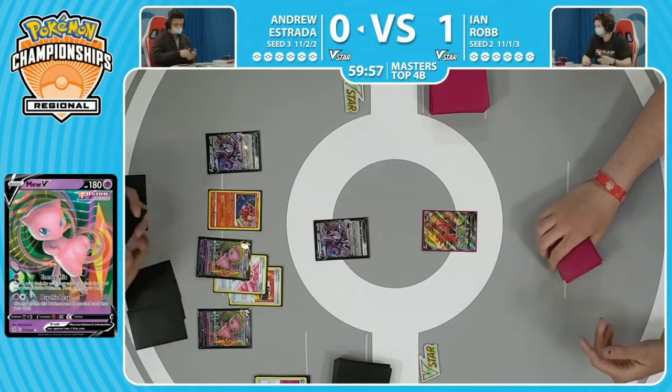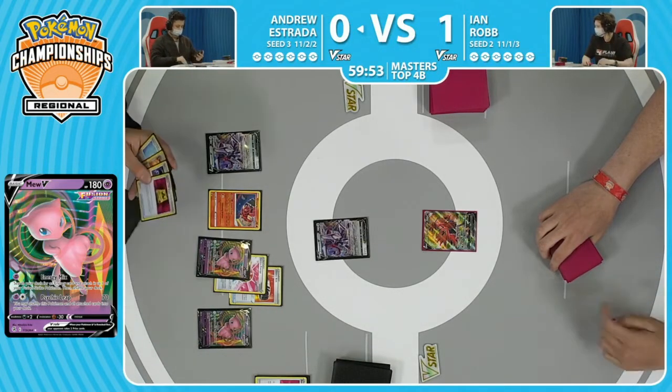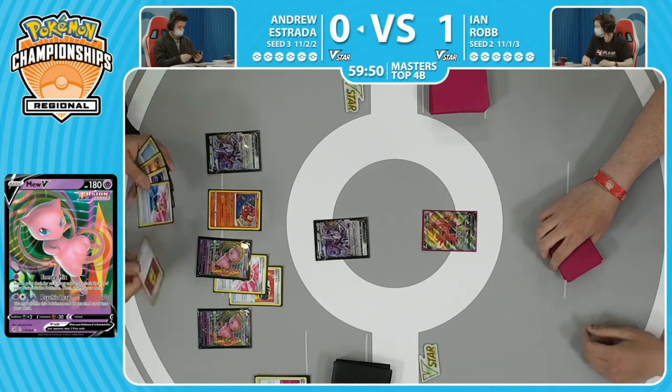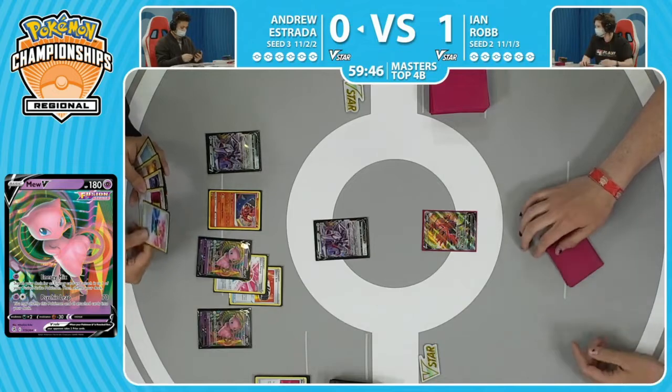So gets 3 more here off the Fusion Strike System, it looks like. Looks like filling the hand up to 5. And another Battle VIP Pass, so Andrew can get 1 more Pokemon in play if he wants it. Has that option.